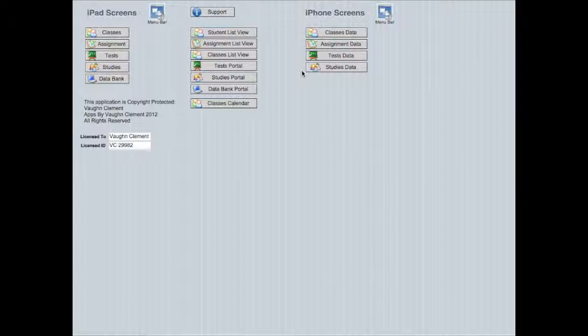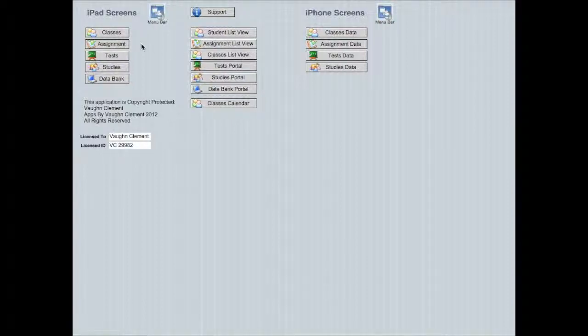I'm going to give you a brief overview of this application. First of all, this application is for students that need to organize and manage their daily activities to include their classes, their class assignments, tests that they're going to be taking, study issues that they're going to be taking care of, and a data bank, which is a unique screen we'll be covering. We'll also cover some of these screens as well. Now, be aware that you should read the user guide for the exact details. This video will only cover the basics.